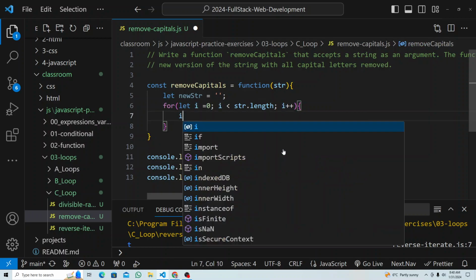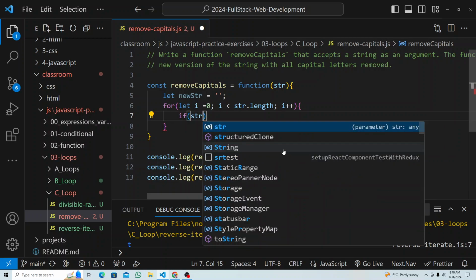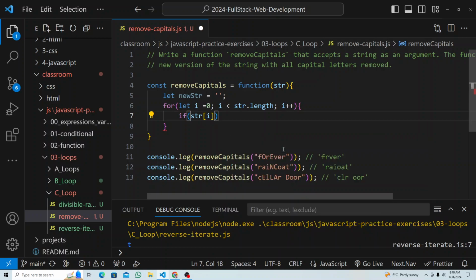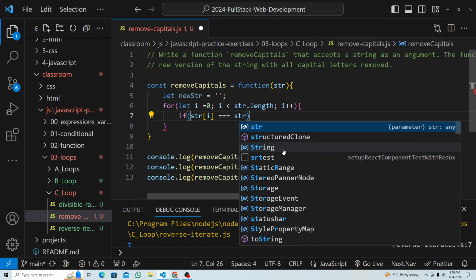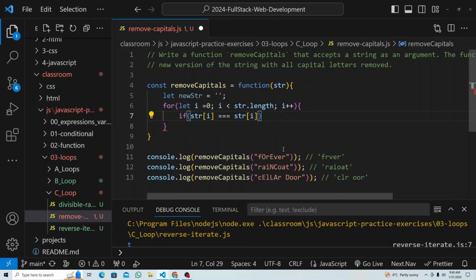So now I will check if str[i] is equal to str[i].toUpperCase(). I just need to compare if they are equal or not.